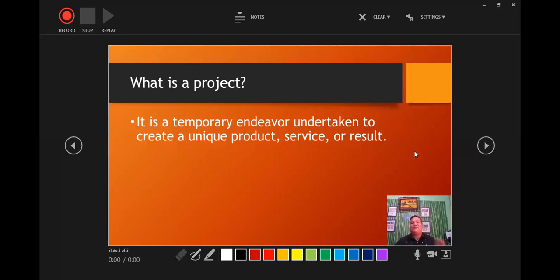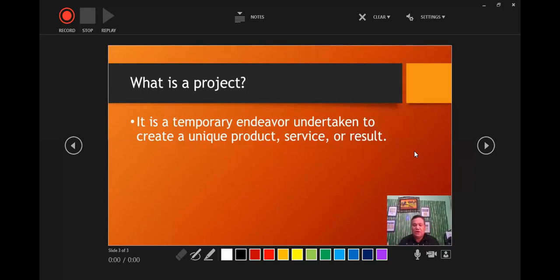Okay, so I may continue. For example, you're done already with the second slide. So therefore, you may proceed to the next slide. So what is a project? A project is a temporary endeavor undertaken to create a unique product, service, or result. So it means to say that it is temporary. We have a deadline for it.